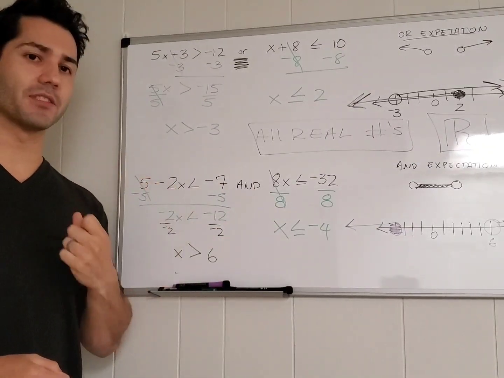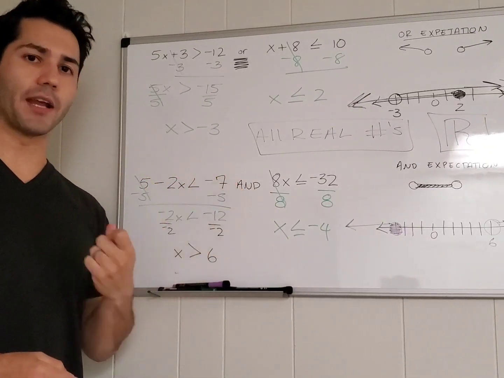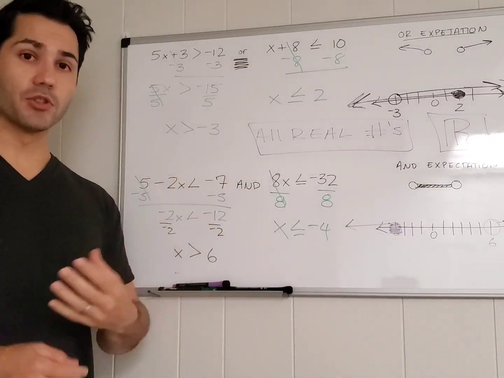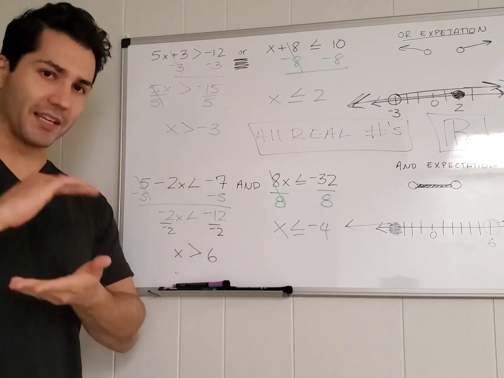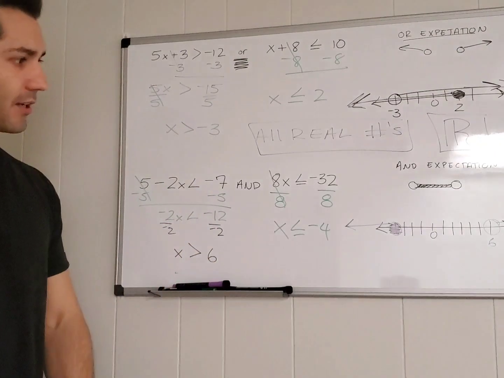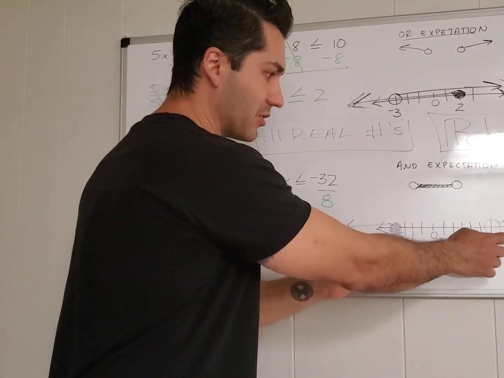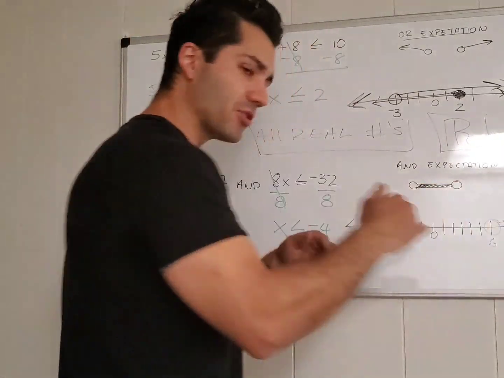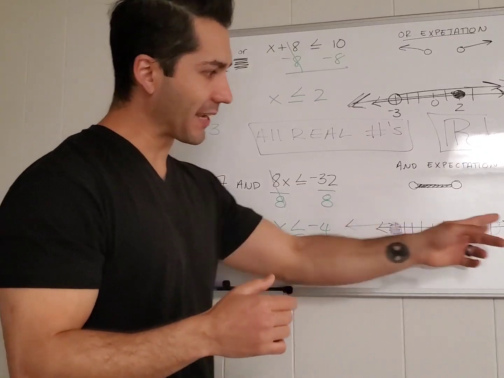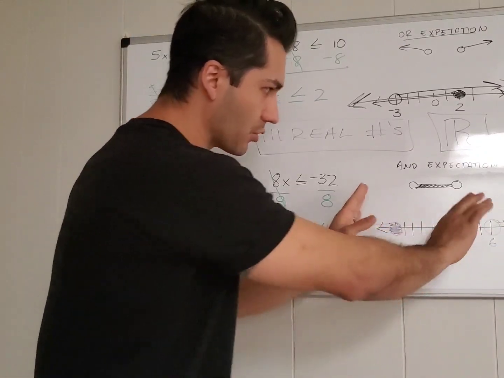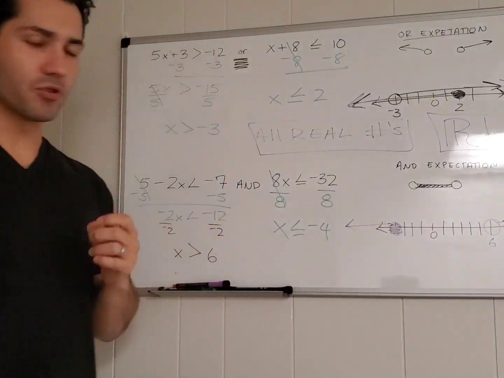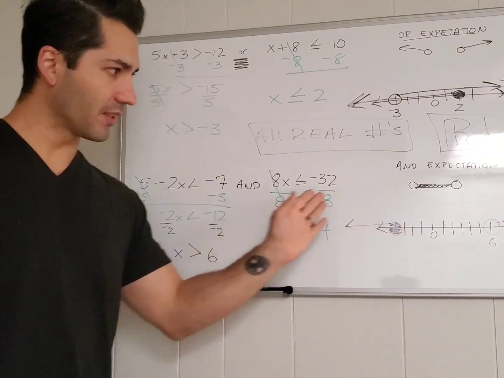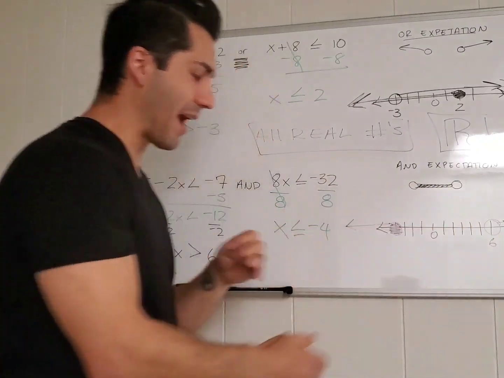The easiest way to figure this out is, what does the word and actually mean? Here it is. Apples and oranges, you want them both. You need both things to happen in order for an and statement to work. And the problem is, each of these is doing their own thing. You could have apples, or you can have oranges. There is no overlap. There's no scenario that I get both of these, okay? They're doing their own thing. So there's no way on this graph for me to get both of them. This is going left, this is going right. There is no overlap. I can't get both.